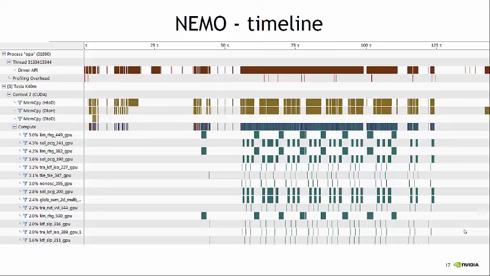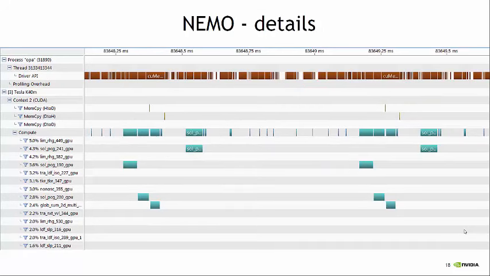So this is the entire program, but we only have so many pixels on our screen, so it's quite hard to actually represent what is going on at the low level with such a large overview. Fortunately, nvvp allows us to zoom in quite far. So these are increments at the top here of 1/4 of a millisecond, so 250 microseconds now. And this is one of the parts of Nemo that didn't do so well. So this is the PCG solver in Nemo.